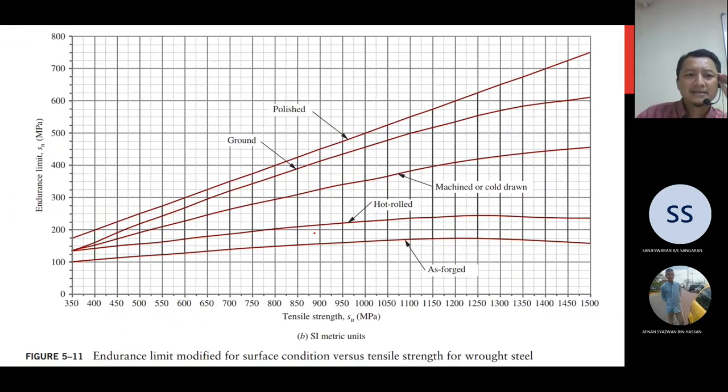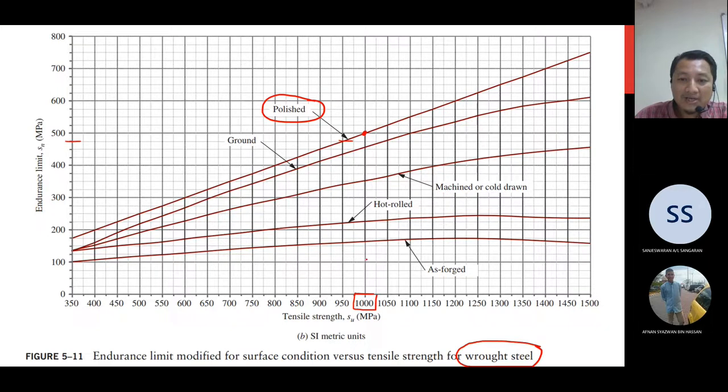And then dia bergantung juga dengan kamu punya finishing. Ini contoh rod steel. Rod steel ni adalah besi yang kita ketuk, forging. Macam nak buat spanner, kena forging. Kamu buat pedang, kamu ketuk dia, forging. So once besi tu dah siap, apa finishing dia? Contohnya finishing pakai polishing. Polishing, tensile strength, endurance limit boleh tahan sampai banyak ni lah. Katalah tensile strength 1000, tapi finishing dia pakai polishing, maksudnya dia boleh tahan sampai 500.